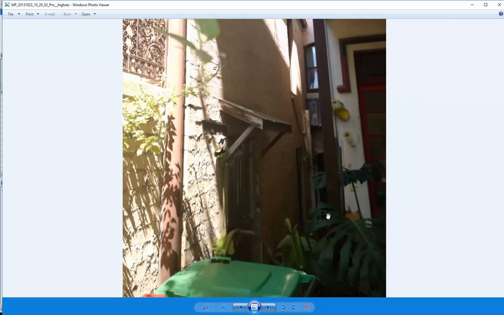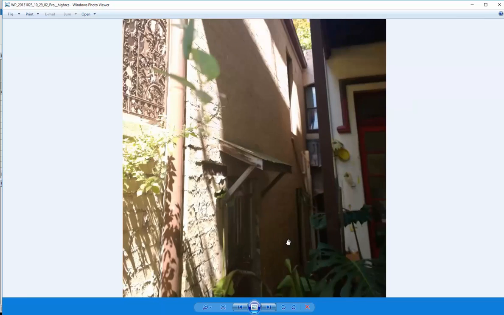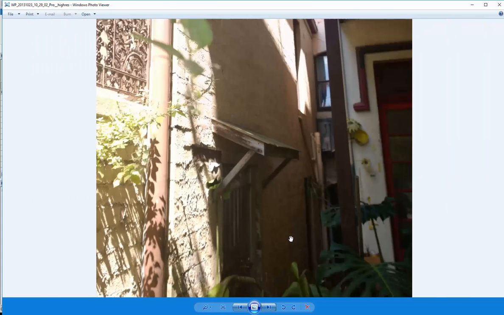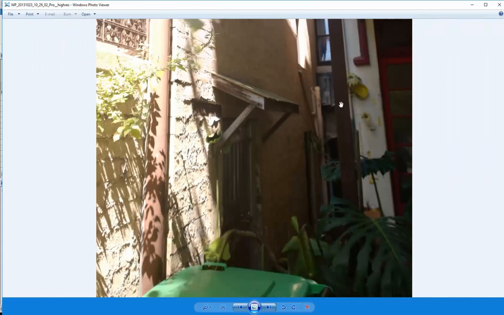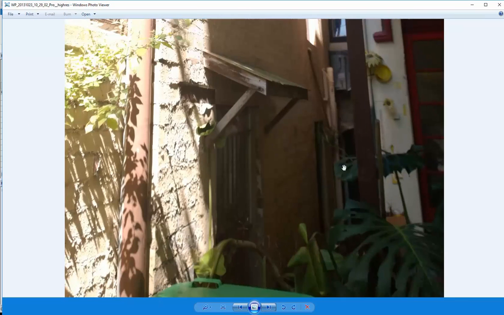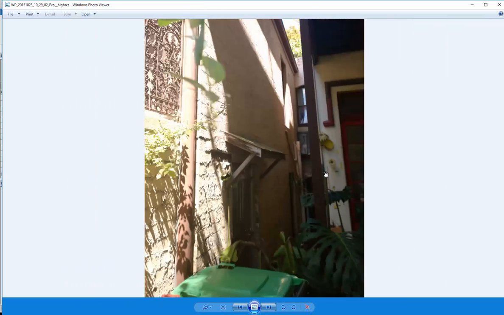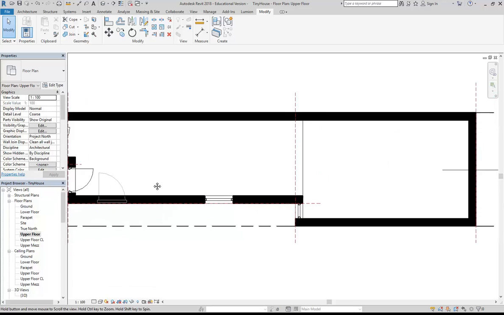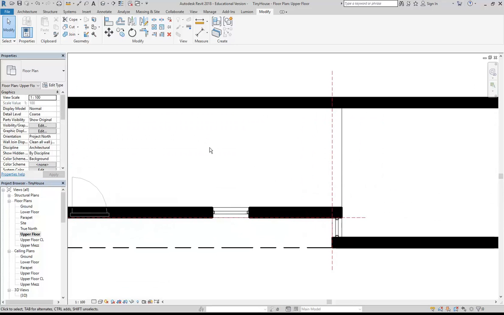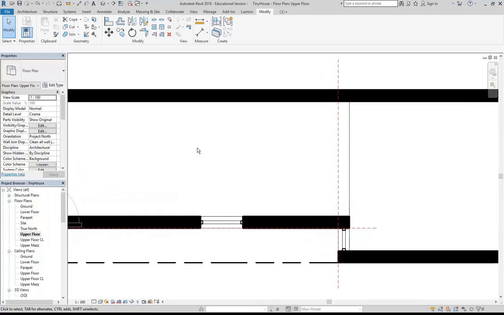I'm pretty sure there's another window down here, but it's really hard to see it in the photo. So if you get a chance to do a site visit, which isn't very far to walk, you maybe can find out what's there. And I think there's also something here. It's a bit hard to see. So I'm just going to assume that there is a window directly below this upper one that's the same type of window. So I'll show you a really good way of lining windows up exactly across different levels.